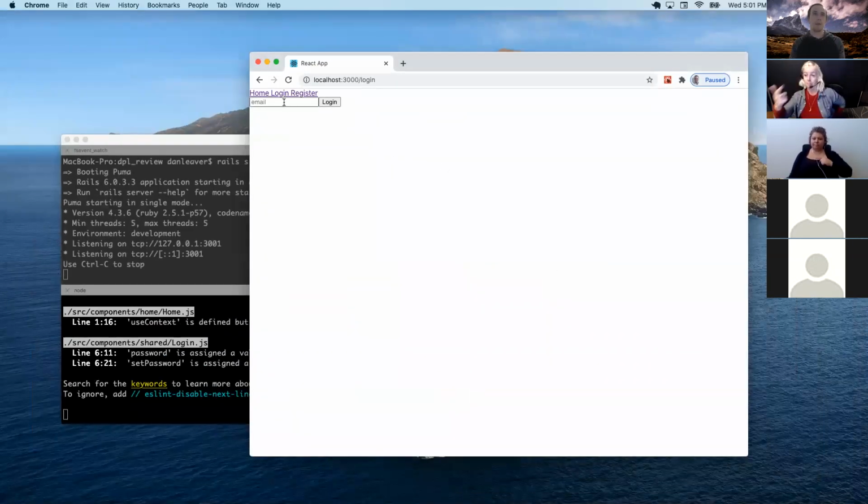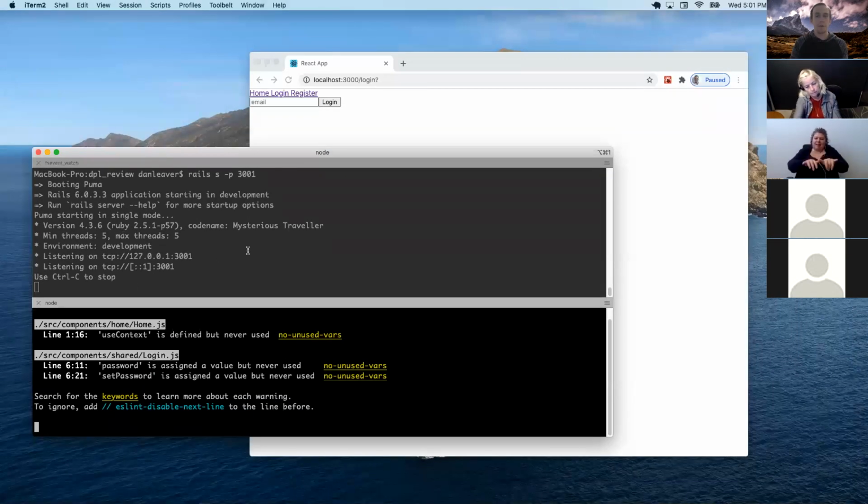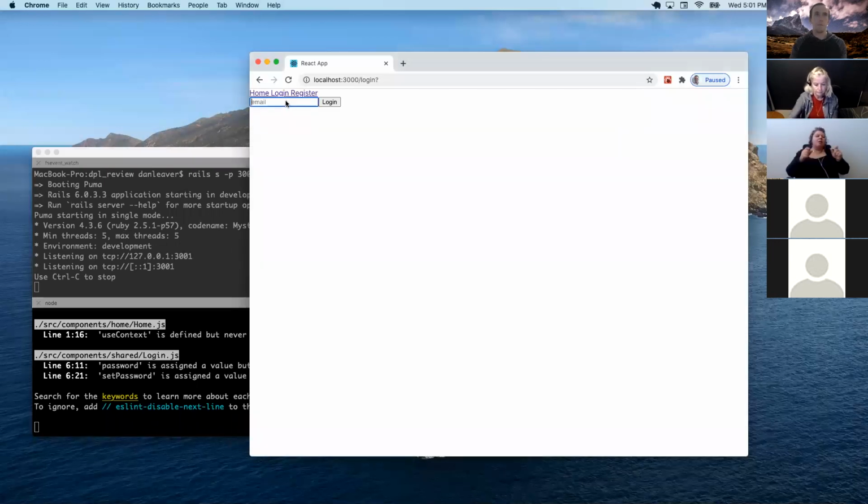Boom. Okay, cool. So we've got the email. We've got our nav bar. If we want to type something into it, let's see if that works. Well, at least it's letting us put things into it. I don't think it's doing anything with the server yet because we haven't put anything in the handleSubmit. But we are able to type because this is the on change. So when I type something here, on change fires and it changes the state so that the email equals d.